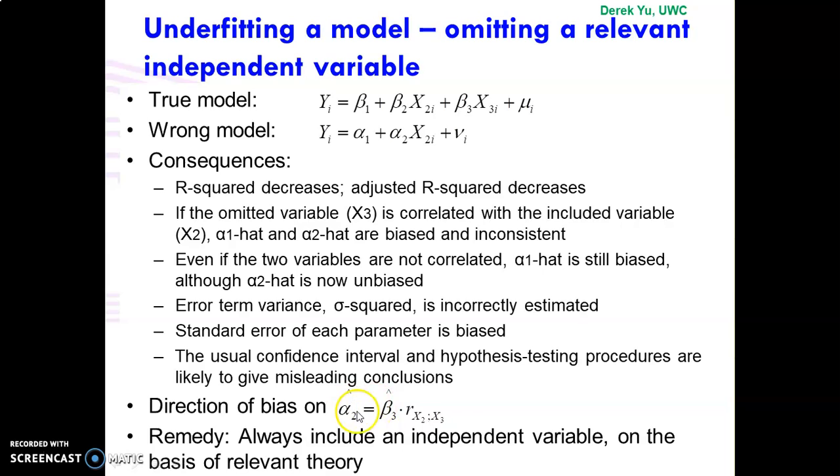And then later I'm going to look at this, not now. Okay, I will come back to this later. In case x2 and x3 are really correlated, and then I omit x3, then what is the impact on the direction of bias on this slope parameter? And it is determined by this equation, and I will refer back to this later, not now.